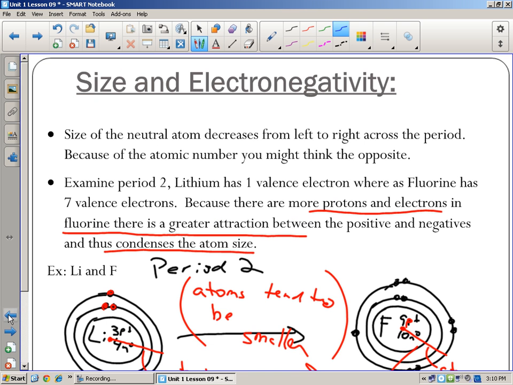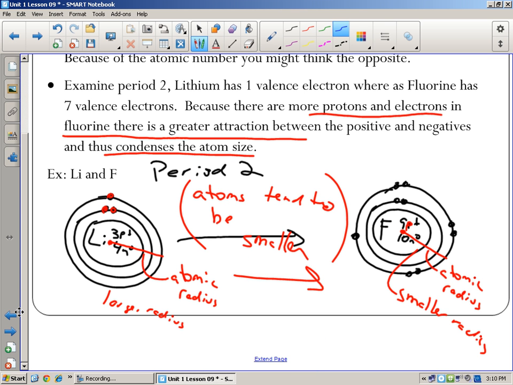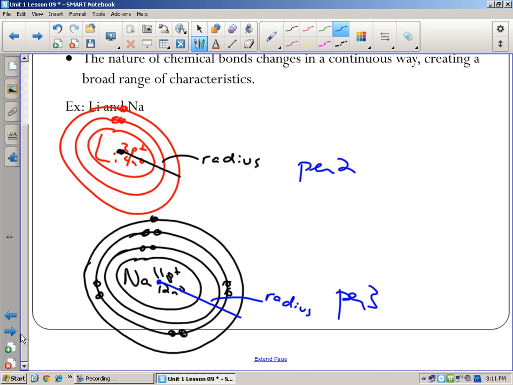With this one, remember the reason I use these two is because they're in the same period, right? So these both have 2 energy levels. Well, that's where electronegativity comes into play, the ability to attract electrons. That's why this electronegativity is 1.0 and this one here is 4.0. Okay? Has a good ability to attract electrons. Not only electrons in a bond, but its own electrons too. It pulls everything closer towards it. Has a good chance of that because it just condenses in so much.